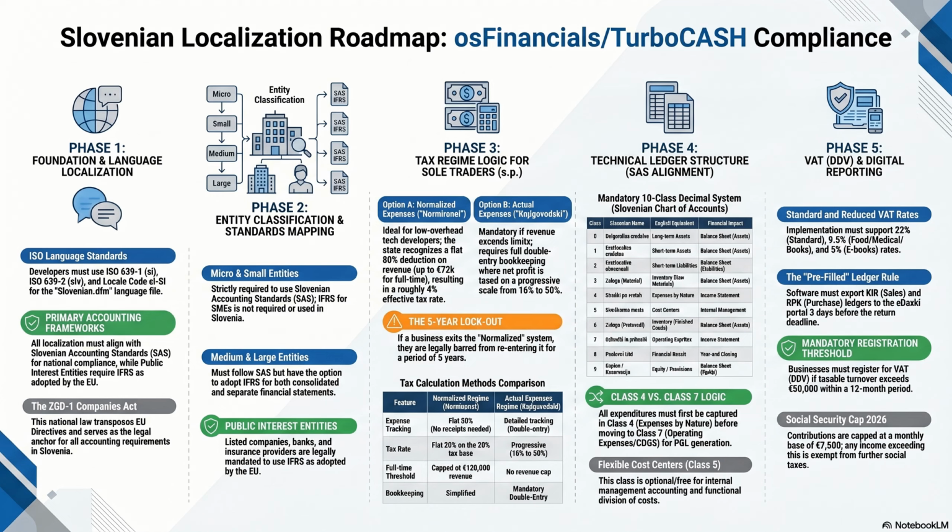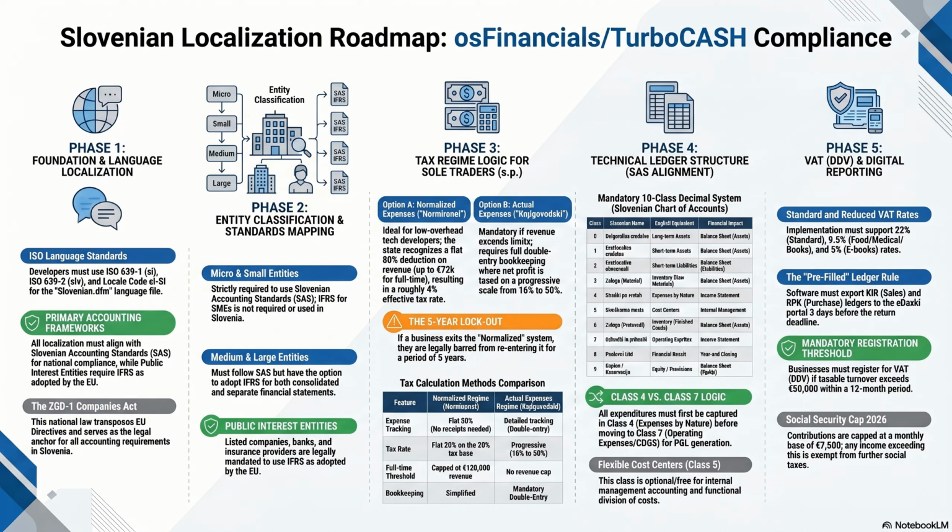Actually, I'm looking at the developer notes here, and it's demanding very specific language codes before we even get to the math. Right, the ISO codes. So why can't the system just use a generic Slovenian setting in a drop-down menu? Why all these strict ISO requirements just to change the text on the screen? Well, because a generic setting doesn't tell a global database how to handle regional encoding or currency symbols or date formats. The developers building this localization have to implement the exact standard ISO language codes right into the backend. Okay, so what are those?